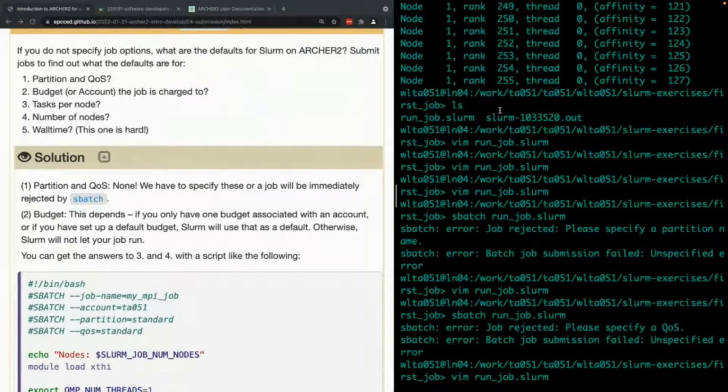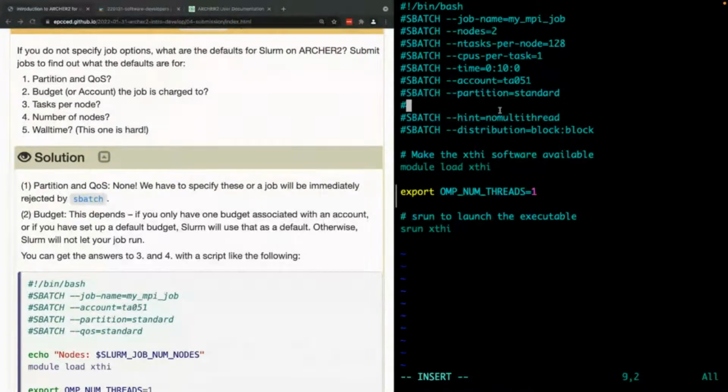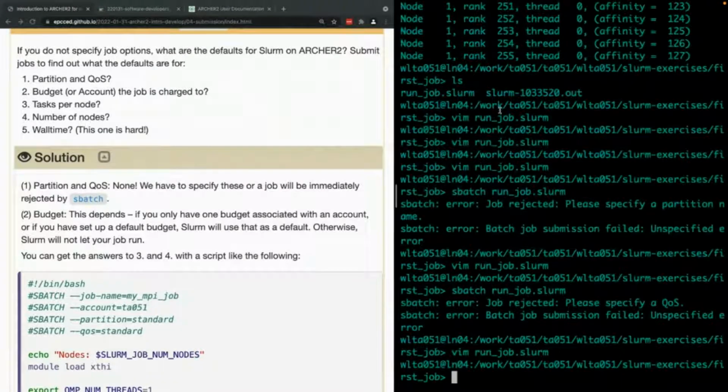Still doesn't like it. It wants the QoS too. So what we need to do is sbatch QoS equals standard. That would then work.